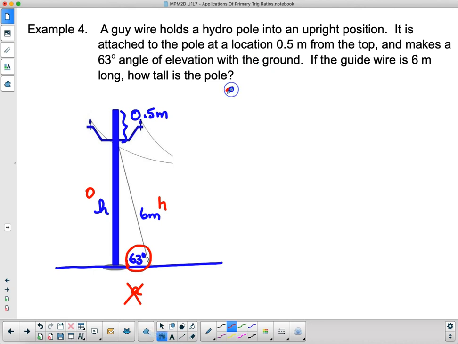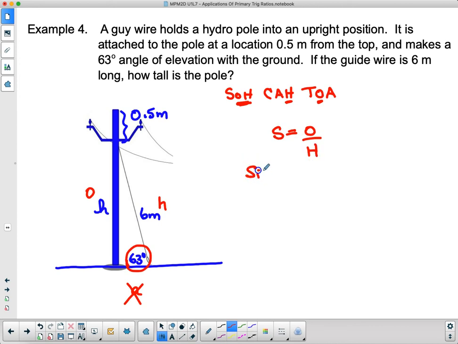So if we take a look at SOHCAHTOA, if you need to do this every time, feel free until you get a little bit used to figuring these out. So we need to use opposite and hypotenuse. Cos has hypotenuse, tan has opposite, but sine has both opposite and hypotenuse. So we write sine equals O over H.